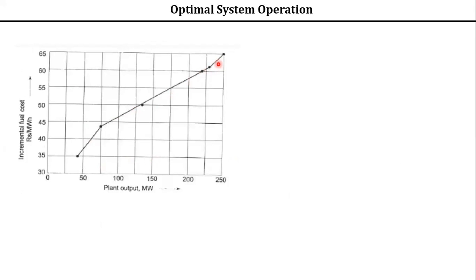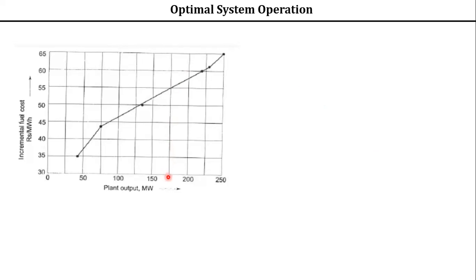From this plot, you can find out why we are getting two values of lambda for 2 units. Lambda is not equal here. See, dC1 by dPg1 is equal to lambda, and dC2 by dPg2, but the cost equations are different. Cost equations are different. Understood? So therefore, lambdas you will also be getting different values here. Hope you understood that one.